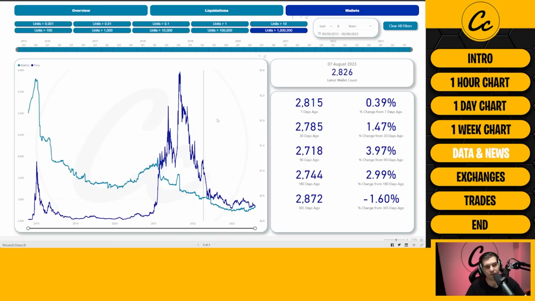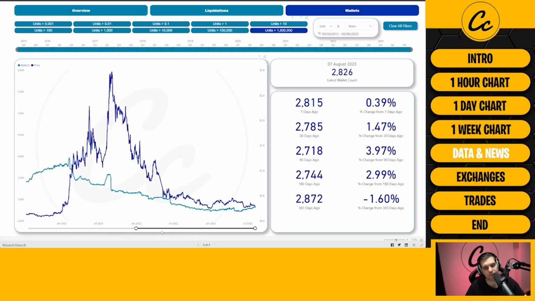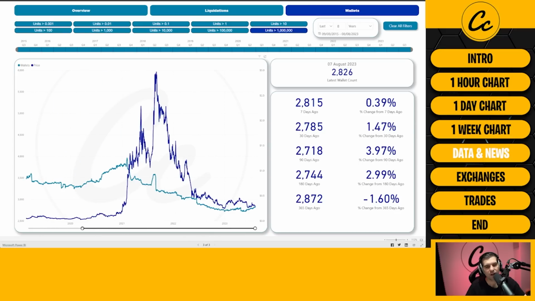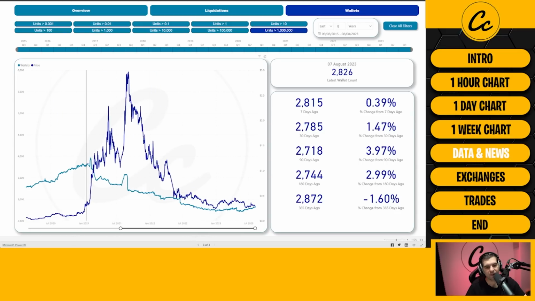Now, we have the graph as well, which we can go ahead and zoom in on. Here we can see that the light blue line is the wallet counts, and the dark blue line is the price action. I will change this to make it a little bit easier to see, but for the most part we can see that there's a slight increase in the amount of whales that own Cardano, right? And we can see here the aggressive sell-off as all-time highs were getting hit, and then of course just working their way down, and now they're turning around and starting to accumulate, because Cardano is reaching that undervalued area now in the price chart.